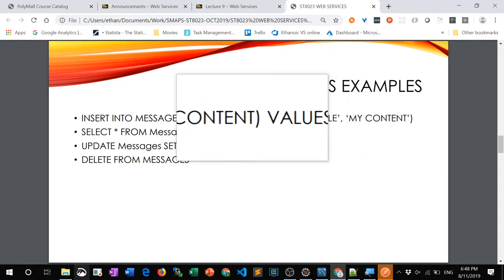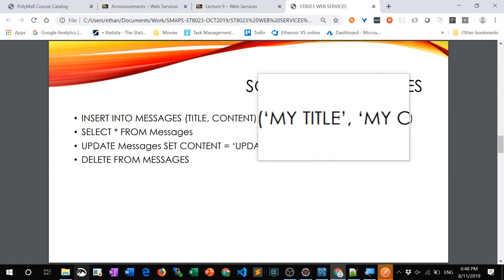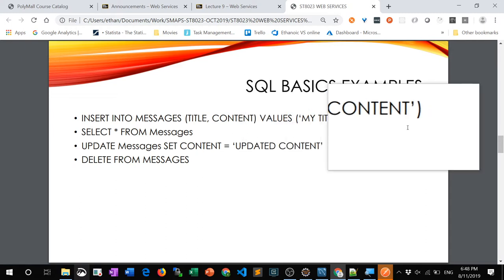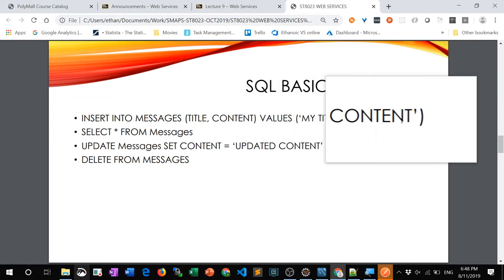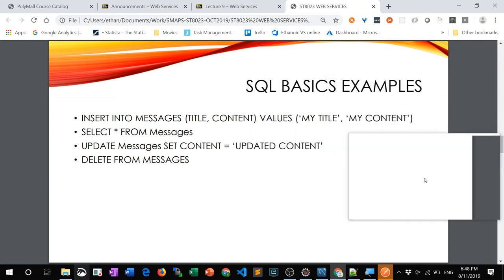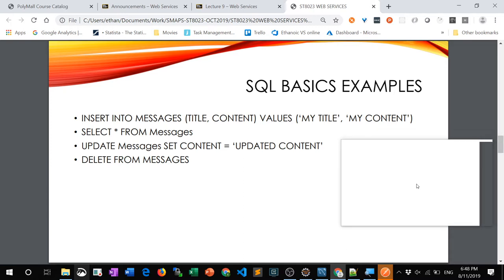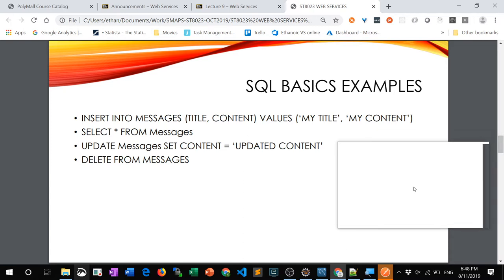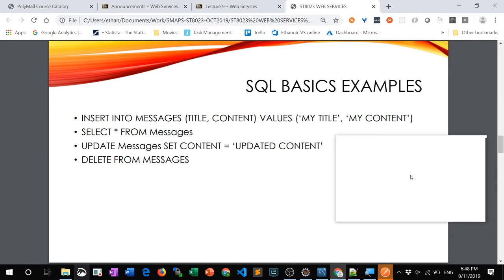So if you have a third value, like a third property or third column you have defined in your messages table that you want to insert, you will retrieve the value from the third value here, after my values. Okay. So that's how MySQL interprets the insert command. So these are basically the rules on how you write SQL commands.